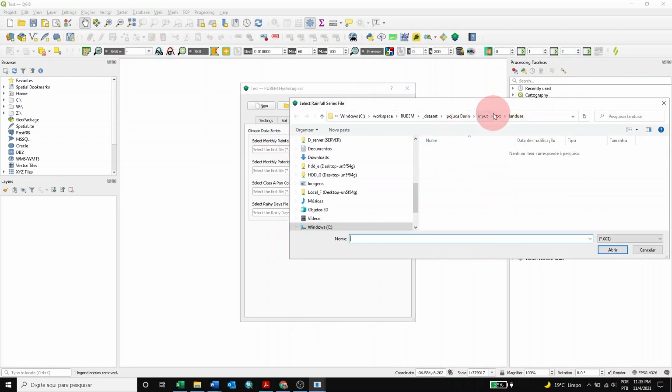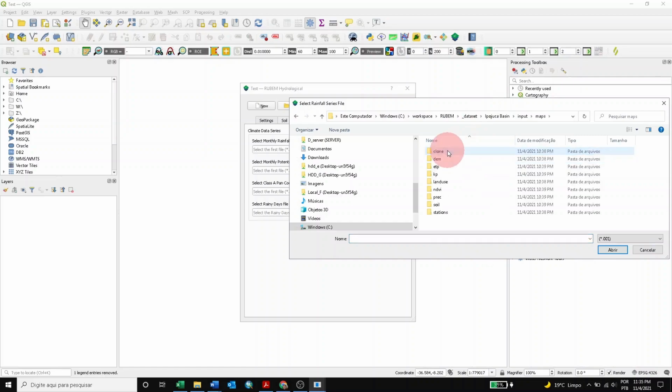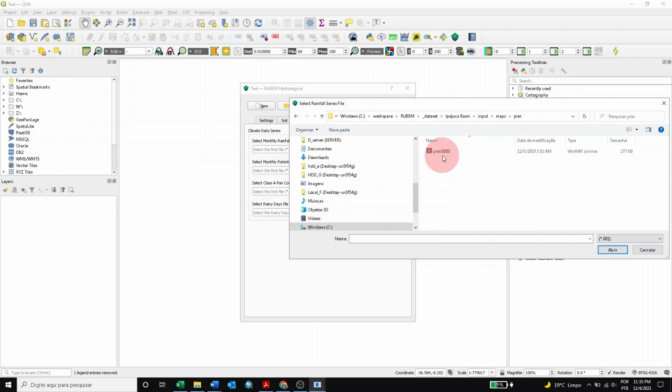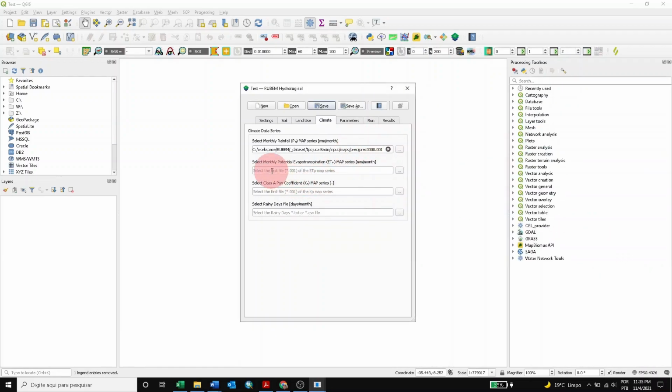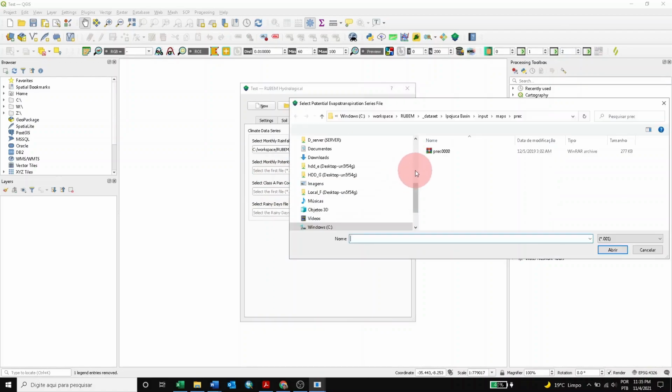So here we go to the map folder in the Pojuca Basin and select the precipitation. There is a mistake, we need to fix that, but for the video we are considering this file here, it's only for the rainfall. So select open, then we need to select the potential evapotranspiration.